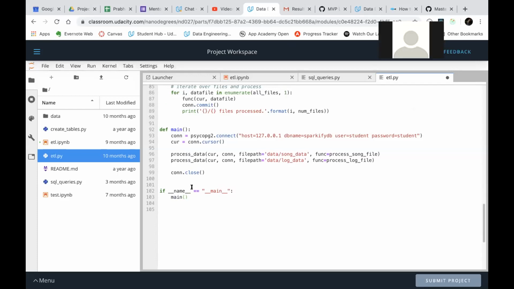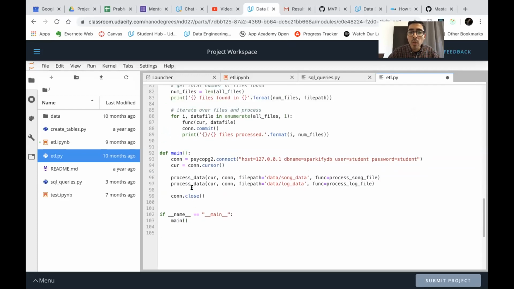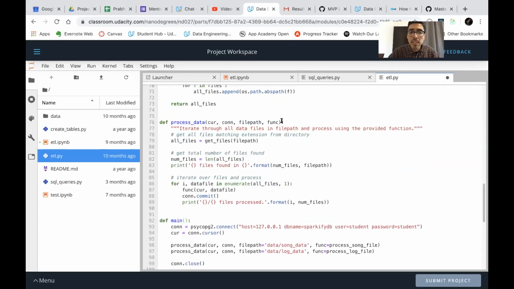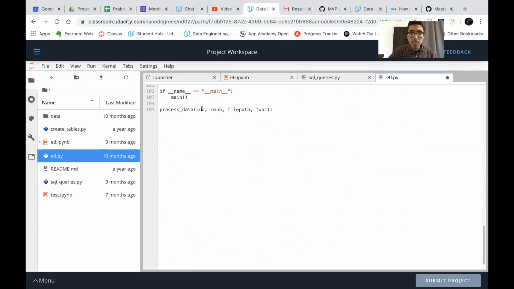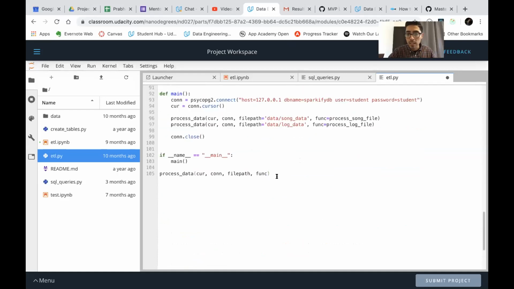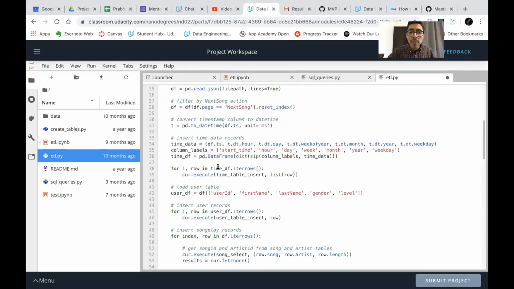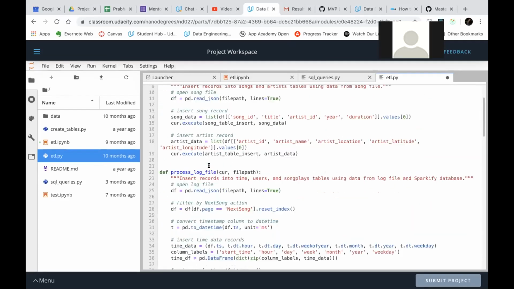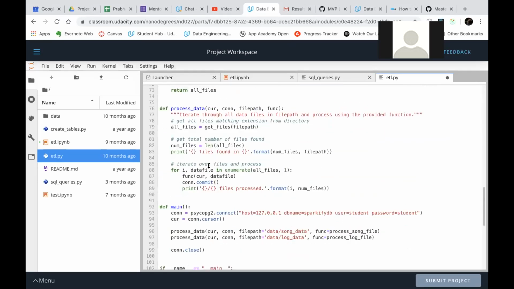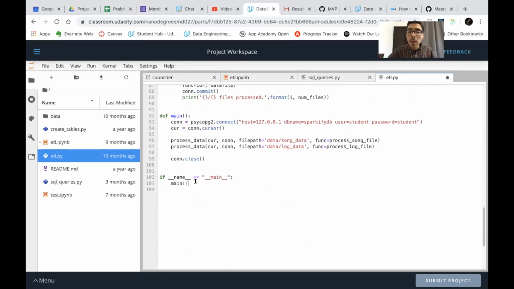And if you want, you can pass any parameters. Exactly. In this case, I didn't take any parameters, but if I was invoking, I don't know, this process data, I need to pass in some parameters. So when you run this ETL file, initially you're defining all these methods, but you're not doing anything with them. It's not until you reach this part where it says, all right, invoke main.